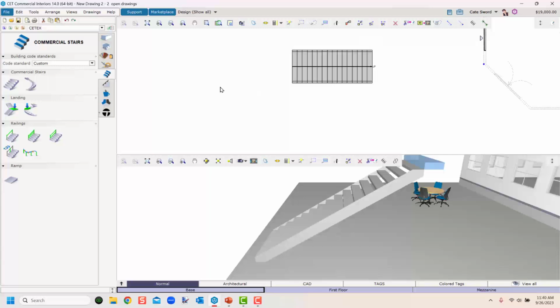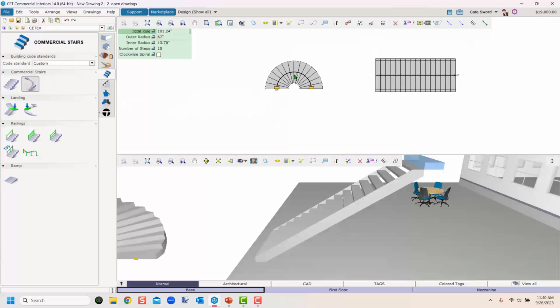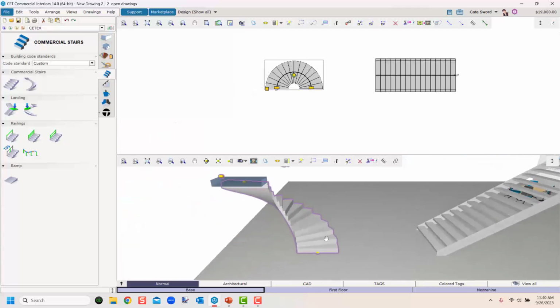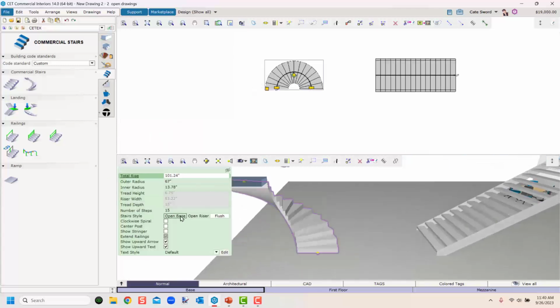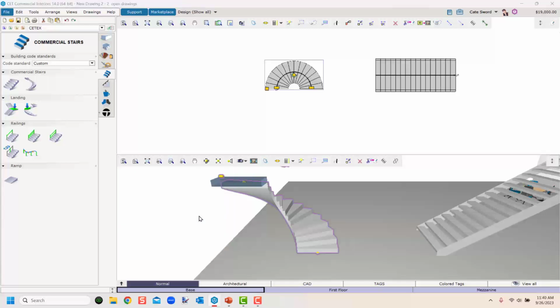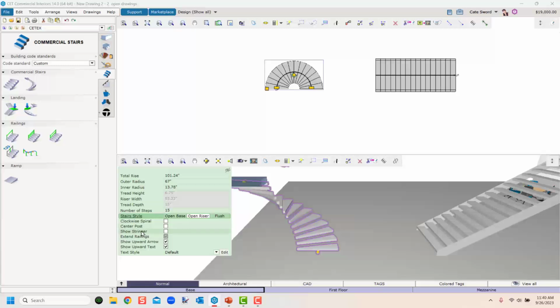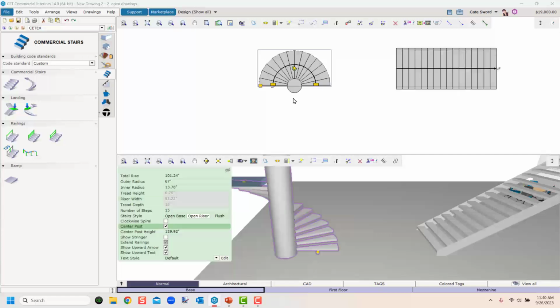All right. I also could have brought in a spiral stairs. Another fun thing to play with. Same settings. I can set the height, the number of steps, the open riser. All right. And again, show the stringer so they're not just floating. Although maybe they are floating, because I could put a post in the middle.